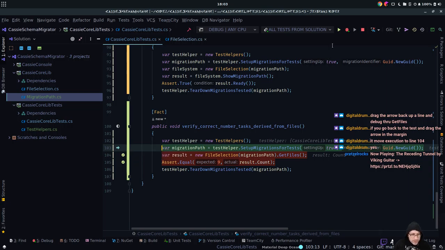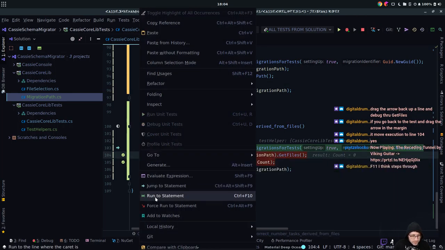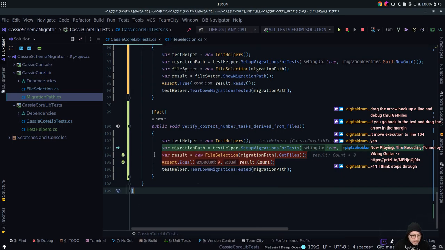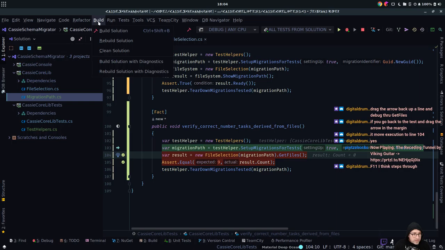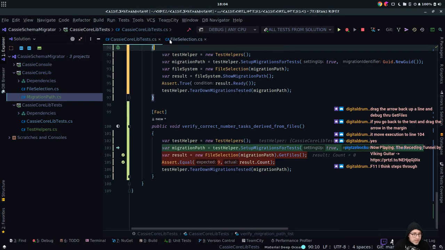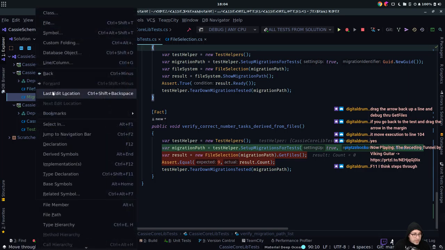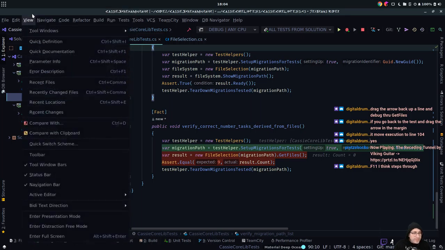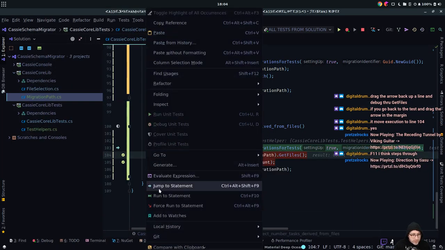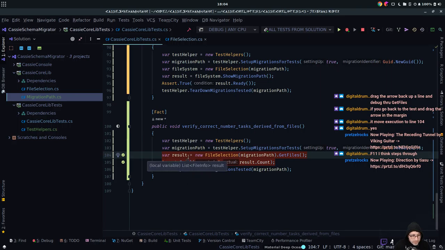So that's the path. So then if I go and hit, oh, what is it? Debug all tests. And this says, oh, whatever that says. This is crap. Now that's commit. So then if I run to statement, yeah, but shouldn't it have the commands up here? Try to make it where it's easy for people to follow along with what I'm doing. If I start hitting shortcut keys I just end up all over the place. It may be F11 or it might not be. I don't know what the thing went to. Anyway, I'm just going to run down to the next statement. Which did not occur.